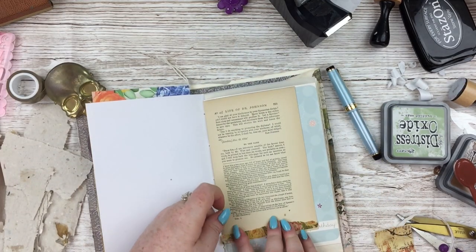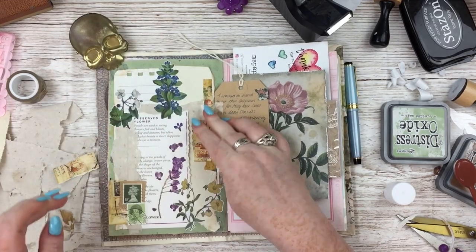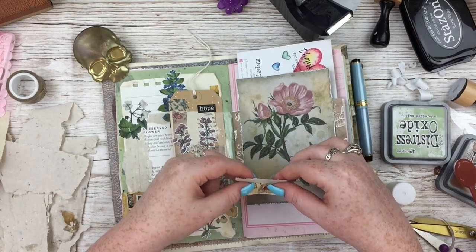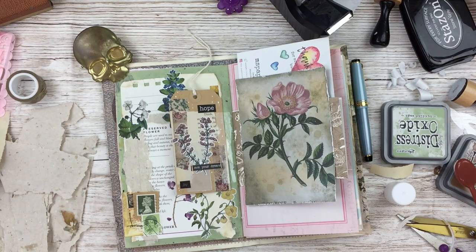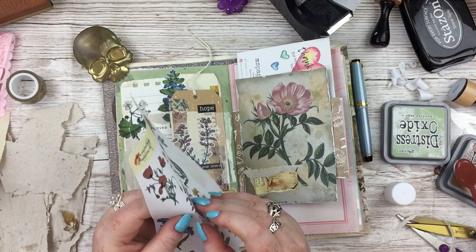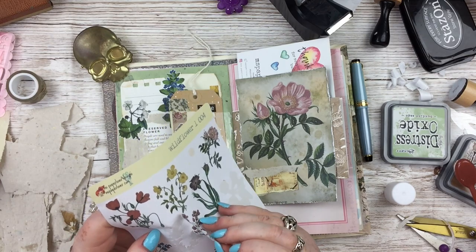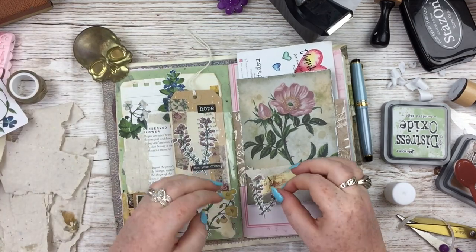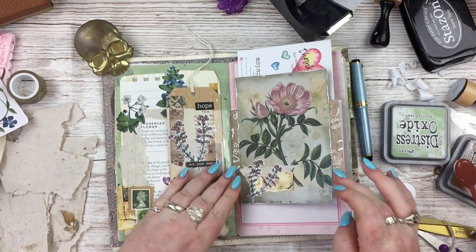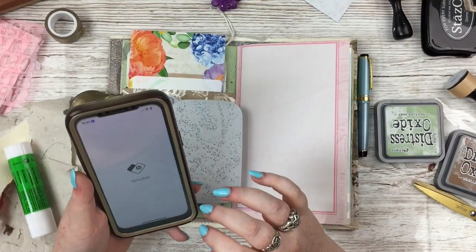I had that tag tipped in as you can see. Just under where the tag was tipped in was an awkward blank space, so just a little bit of washi and a ripped bit from a collage sheet I made a long time ago. Then some more very basic collage on the postcard itself — another scrap of handmade paper, another piece of the collage sheet, and another wildflower sticker. They are quite delicate to peel — you can't just rip them off the sheet, so if you see me doing it quite slowly, I'm just trying to be careful.